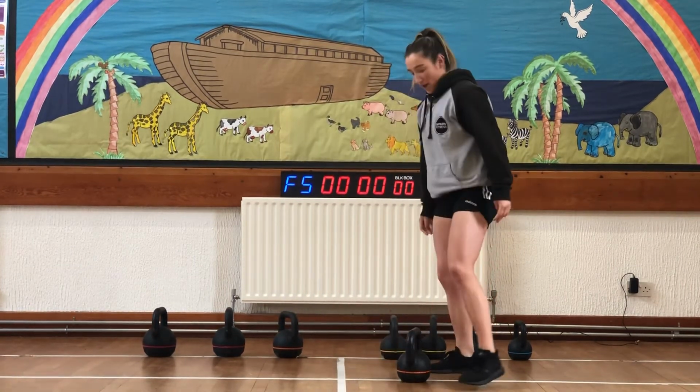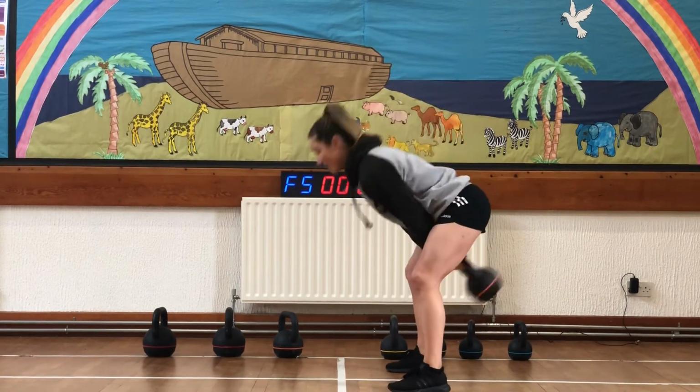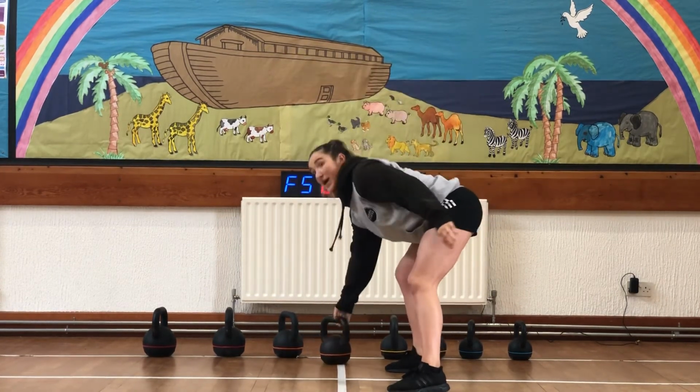And lastly, finishing off with the kettlebell conditioner, that is the swing. Remember, snap hips through, chest through, shoulders back, and as soon as our body straightens out, that's our point to come back through.